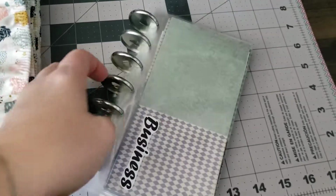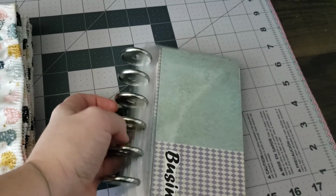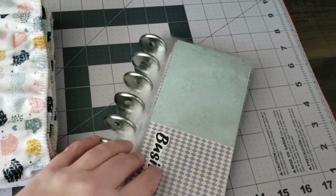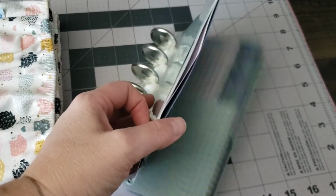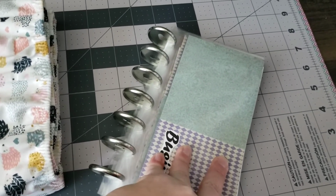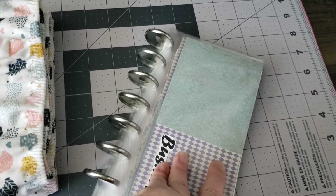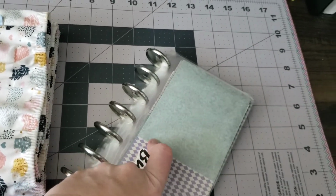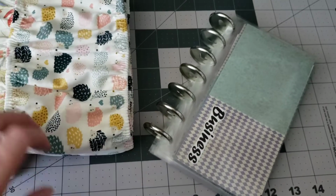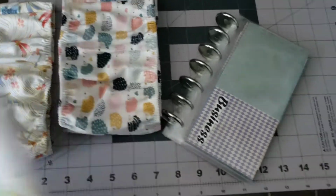So I put this together and it's fun and it makes me happy, and I use happy planner rings and the little hole punch guy, because I have one of those, because I used to do major happy planner stuff. I still use the happy planner a lot, but I don't have it set up for budgeting right now. It's set up for keeping track of my to-do list, keeping track of what I eat, which I have not done the past few days, keeping track of WIP goals, and goals for different projects that I'm working on. Those sorts of things. So yeah, that is where I'm at with all of this stuff.